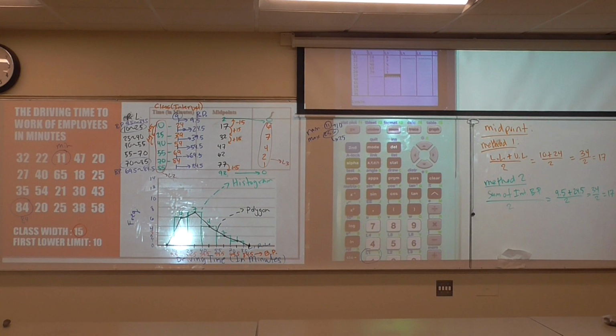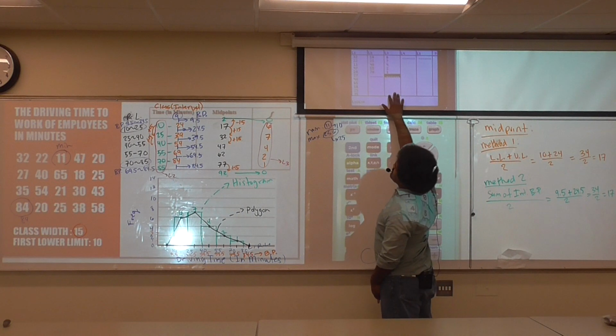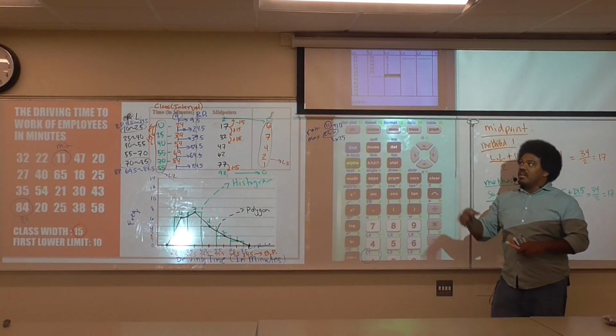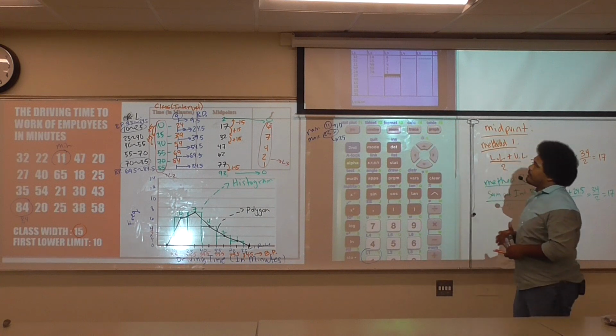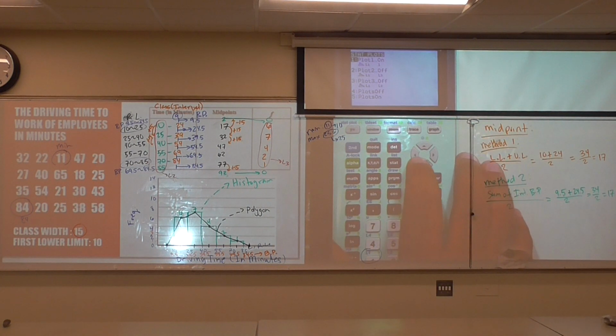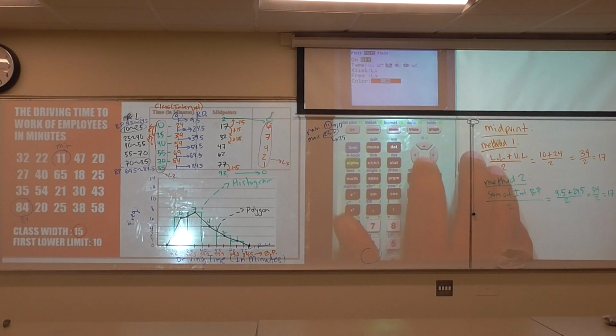So now, looking at the table, now that we have the lower limits with the corresponding frequencies, I can make a histogram. Because remember, in the list, I said list and frequency. Now I can correspond to the frequency, so every one is going to be a list. I'm going to see that happen. Let's go ahead and go to second plot. For now, I'm going to highlight 2, and I'm going to turn it on. So make sure it's flashing on, and you press on. And when you press down, it should be showing off.